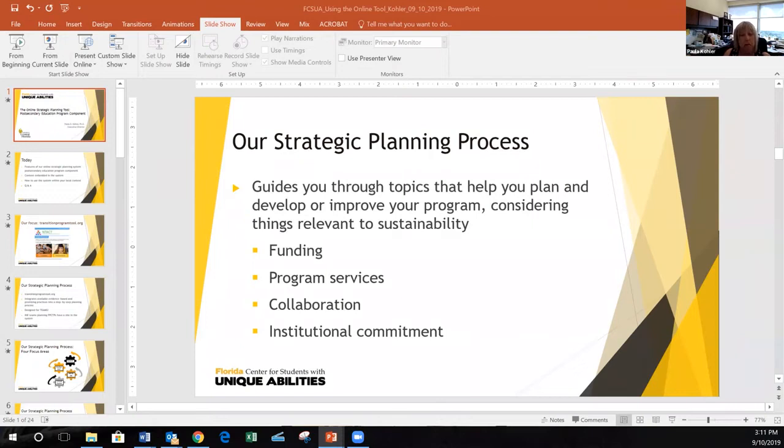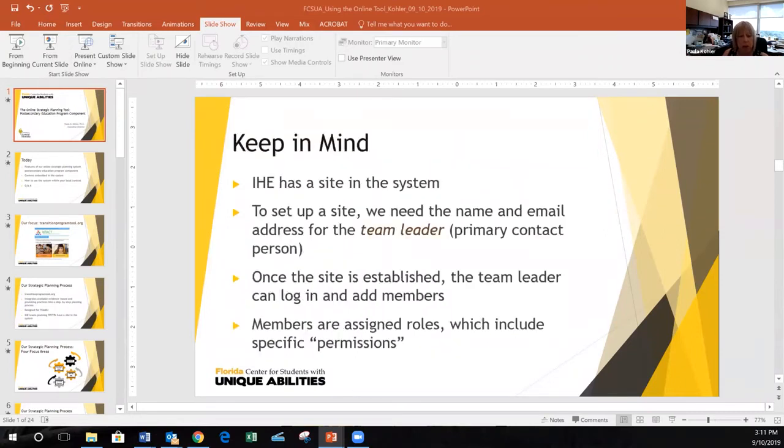So all of that more or less comes together in this system, in the strategic planning system, and in the process that we use. As we move into thinking about accessing the system, then again, I want you all to keep in mind a number of things. Like I said, the system is not for individuals. The system is for states, it's for districts who use our K-12 college and career readiness component of it. And then as we move into planning post-secondary education, it's for IHEs, institutions of higher education.